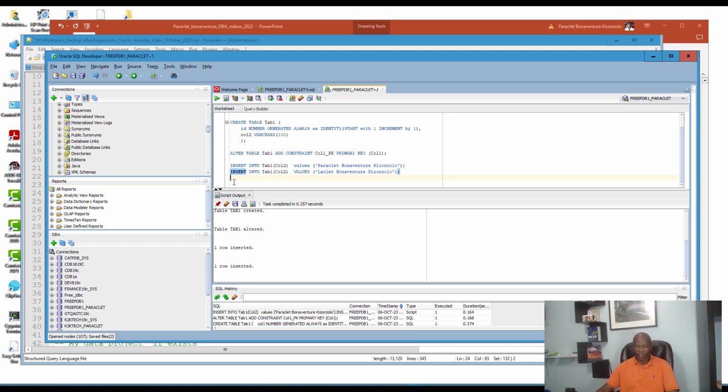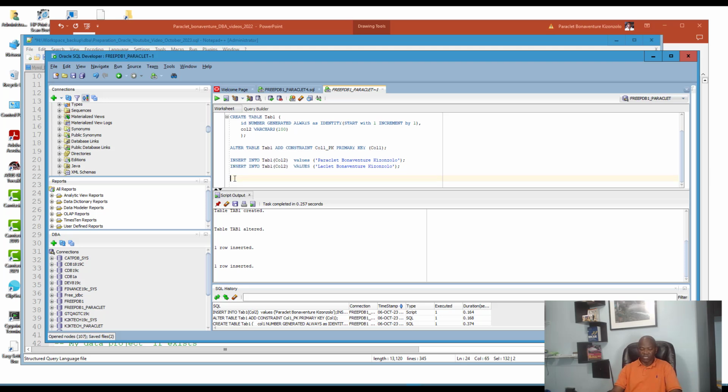Okay, but now when I insert this value, I must put here my commit. Okay, to validate something I insert. But imagine you forget to put your commit. It's normal, you can forget something, okay, but you don't know.